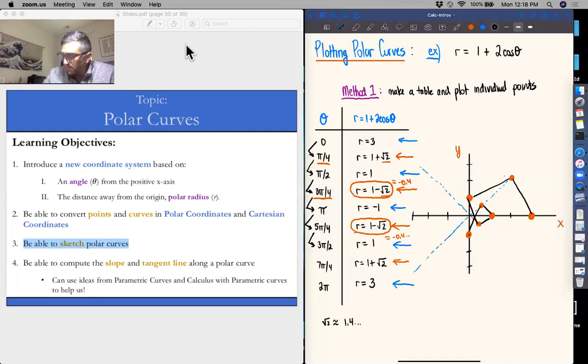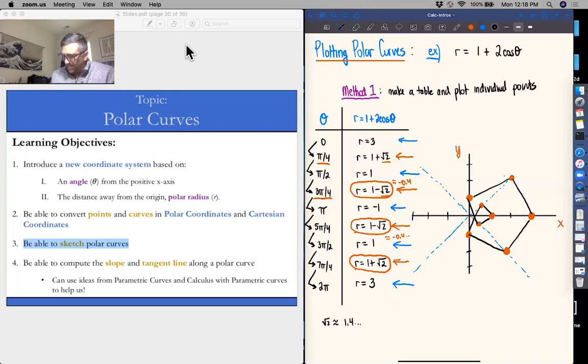And at this angle of 7 pi over 4, our r value is 1 plus square root of 2. So we'd be normally going along this direction in quadrant 4. And we're out a distance of 1 plus square root of 2, which is 2.4 and a lot of change. So again, we're moving out this direction about 2.4 and then ending there. Okay. So connecting 3 pi over 2 to 7 pi over 4, just draw a straight line. And then finally connecting 7 pi over 4 to where we began at 2 pi just lands us there.